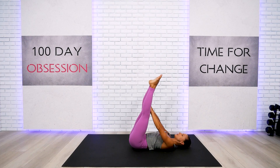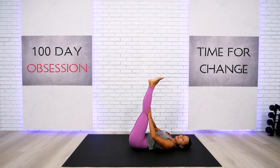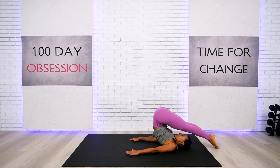Go ahead and take both legs up and straddle them. Inhale. Let's dive into halasana. If you're not practicing halasana yet, you can keep your feet up towards the ceiling, or try to put your knees on your forehead as a transition. If you do practice halasana, bring your feet behind — maybe with extra pillow support or blocks. Make sure your neck is not feeling any pressure — the weight should be between your shoulder blades.